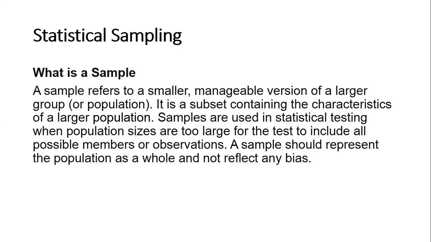Samples are used in statistical testing when population sizes are too large for the test to include all possible members or observations. So when it is not feasible to work with an entire population, then we have to resort to the use of samples. The sample should represent the population as a whole and not reflect any bias.